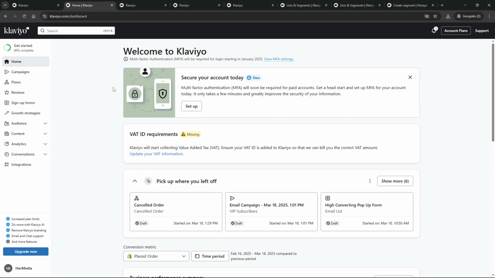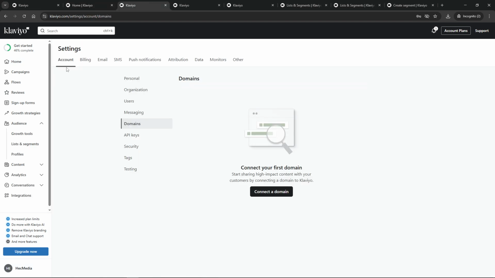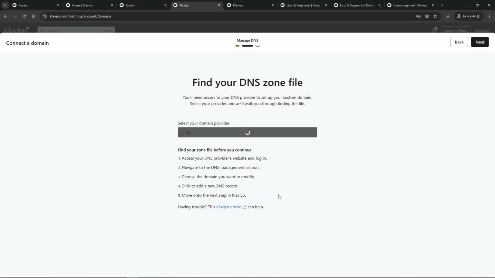Head on over to your profile next. You can do this by simply clicking on your profile photo, usually located in the bottom left corner of the screen. From there, we'll need to dive into the settings, so click on Settings and then navigate to Domains. This is where we'll set up some vital records, specifically SPF, DKIM, and DMARC records. These may sound like complicated acronyms, but they're just different types of email authentication records.